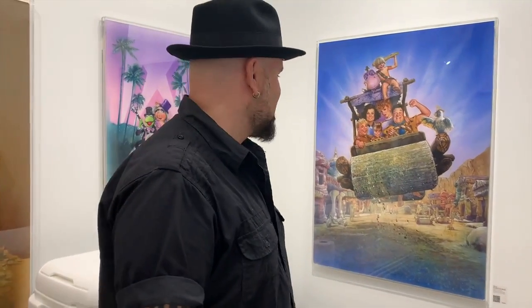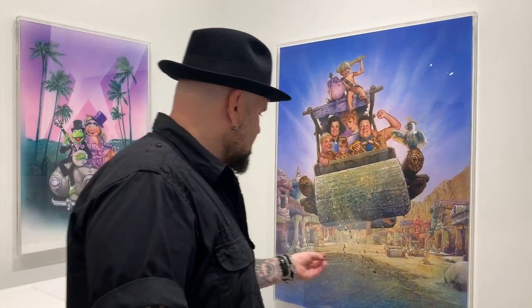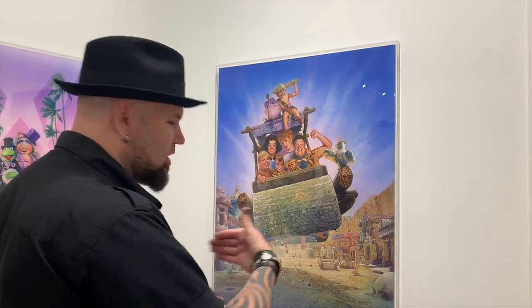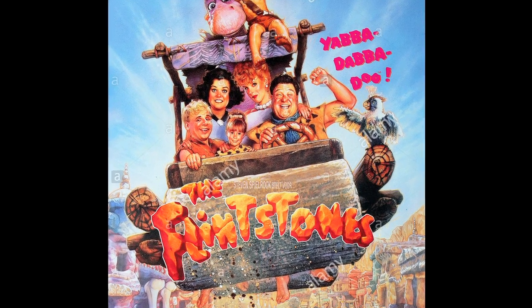I have this poster in my classroom — actually the French version. Seeing the variety of techniques: the sky is nice and smooth here, but to add the bedrock texture going on down below, it's a really cool technique where Drew will spritz water down, spray color on top of that, wait for the paint to dry while the water droplets are still wet, then use paper towels to pull away, and it makes this really cool texture. You can see some of that texture going on in this steamroller part of the Bedrock mobile.